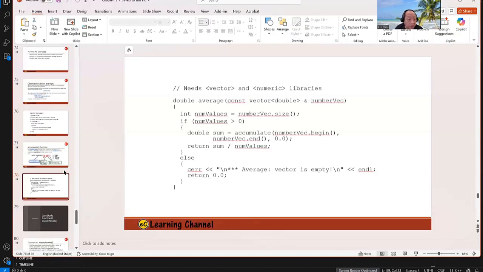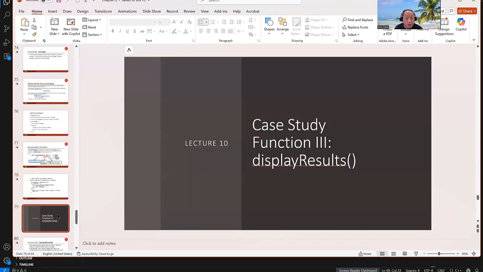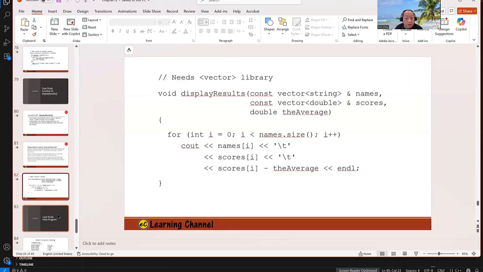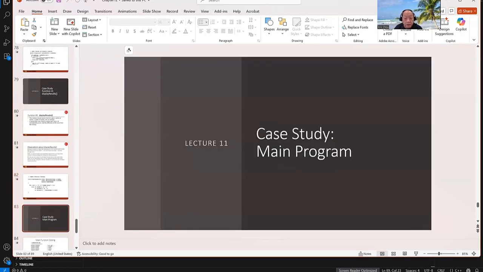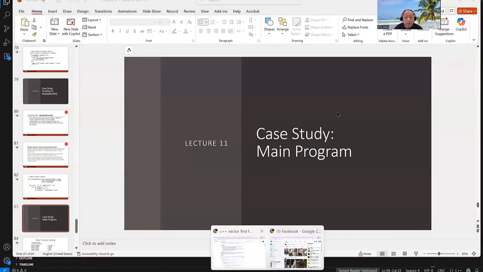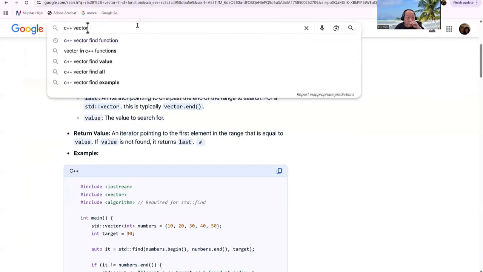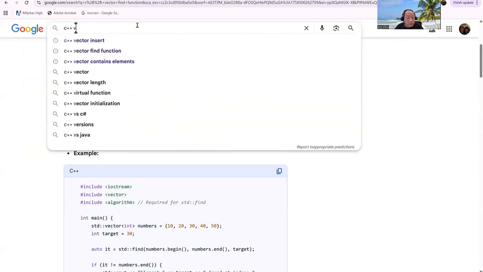Let's call the accumulate function. There are several functions that you can use in numeric. That's the standard template library, okay? But here we don't try to teach you that.